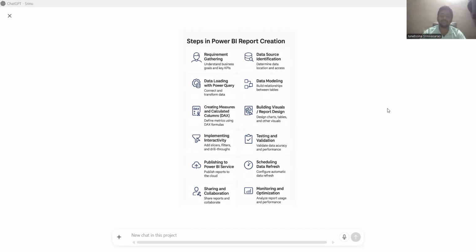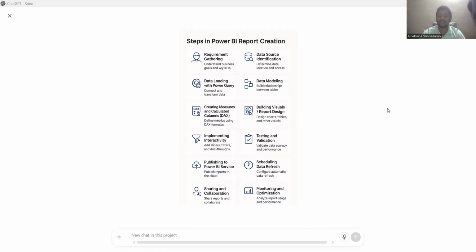After creating the report successfully, we publish it to the Power BI service by creating a workspace in the Power BI service. This is a cloud. So we publish our reports to this cloud Power BI service. After publishing to the Power BI service, we schedule the data refresh.